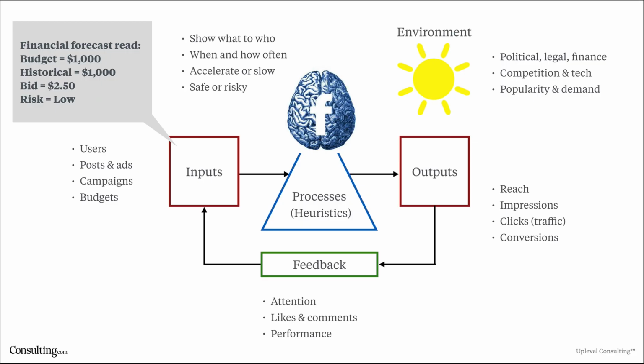So when you input a campaign and ad sets and ads and you push them live, Facebook's algorithm is going to scan it and look for a financial forecast read. And so it might read all the campaigns and all the ad sets within your account for today. Its total threshold spend is about $1,000, right? So it's like, okay, this is how much this person's willing to spend. Now, how far away is their historical from what they're trying to do today? And if it's not too far away, it's like, okay, well, this person probably not only is willing to spend that, but they're highly likely to spend that. Now, if you try to scale from like $100 a day to like 10 grand a day, it just won't even work. There'll be a spend cap on your account at 5 grand.